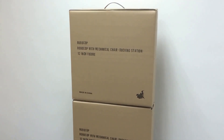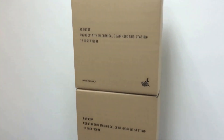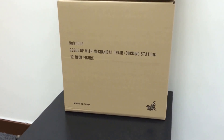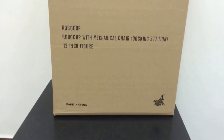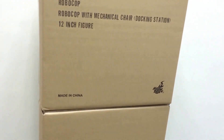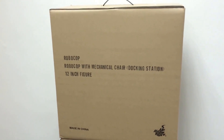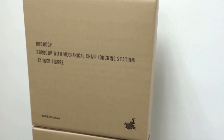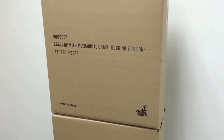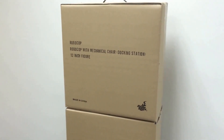The second point is that the figure comes with two guns. The plastic gun is the one that goes into the thigh holster, and they're slightly different shapes. Whatever you do, don't try to jam the other gun into the leg holster — it doesn't fit and it will damage either the compartment or the gun itself. Please make sure you read the instructions so you know which gun to use for that holster.